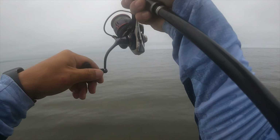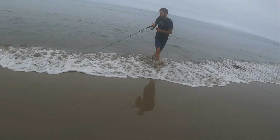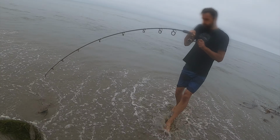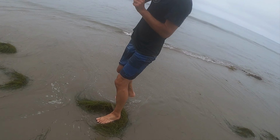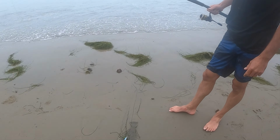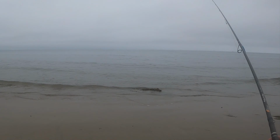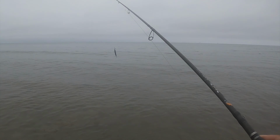Oh my gosh! Matt's on another halibut. It's another little shaker. So there's a lot of shakers swimming around. A little bit bigger, so we're scaling up. Man, that felt a lot bigger. Yeah, when you foul hook, it feels like you're dragging them. Now the clinic is on, so I feel some pressure here. So Matt's dialed in the process, and we're going to have to figure this out and get bit ourselves.